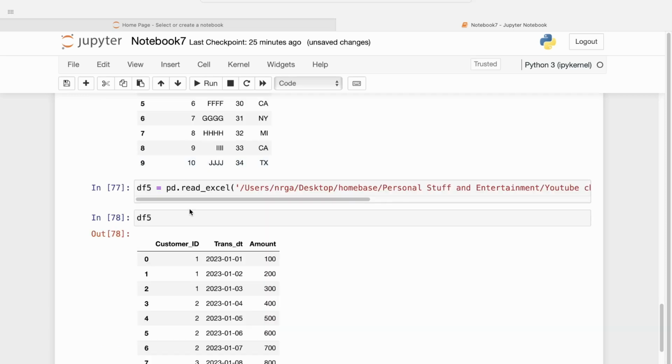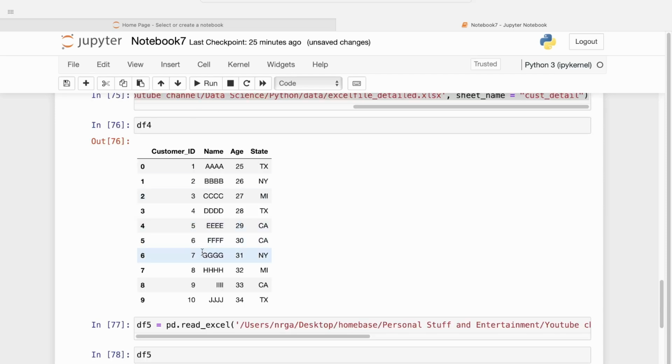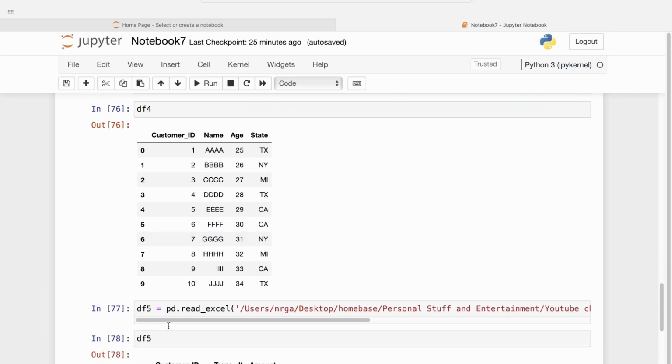Now let's move on to the JSON file. But before we start importing the JSON file, we'll first have to create one, because for this particular tutorial, I have created all of these files from Excel. I just dumped the data over there, and then afterwards I saved it in four or five different formats. But unfortunately, Excel does not give you a direct way to save the data as JSON. However, you can do the same thing via Pandas. Let's try to do that.